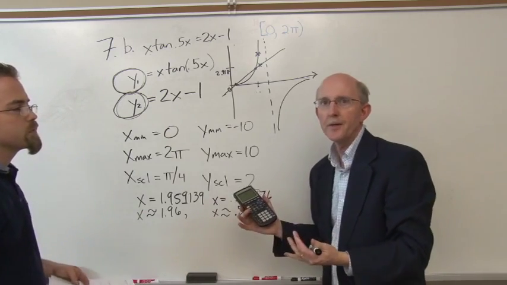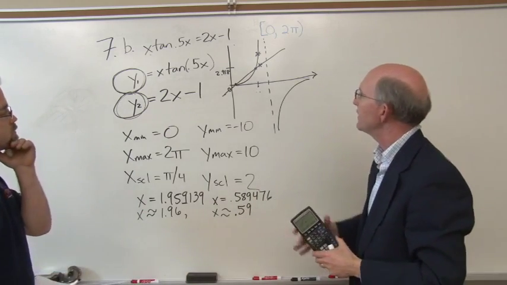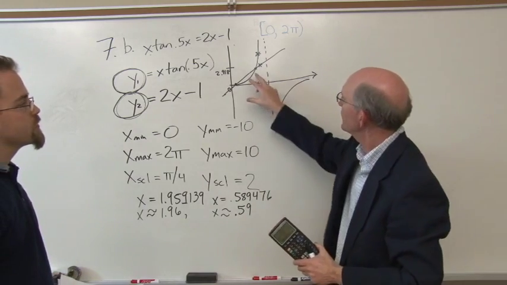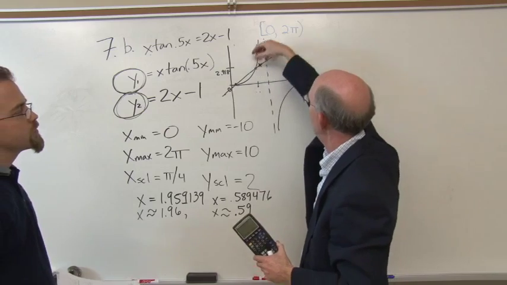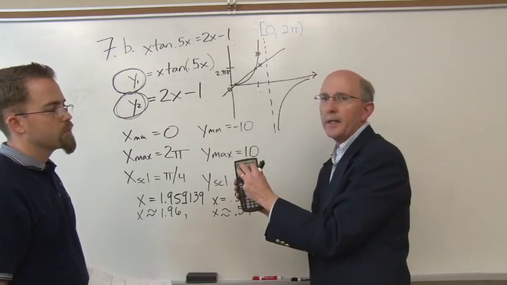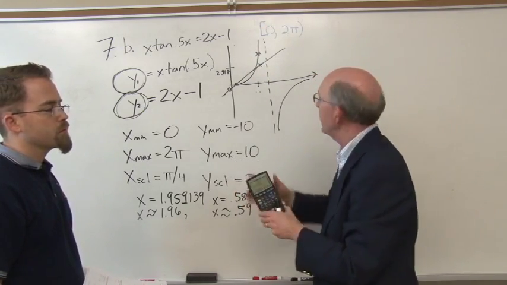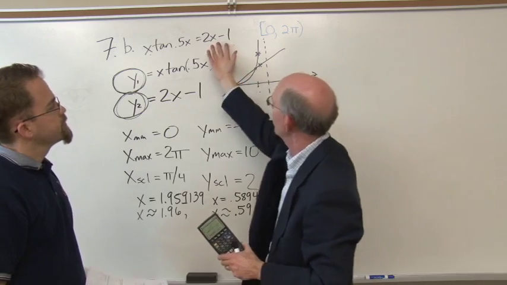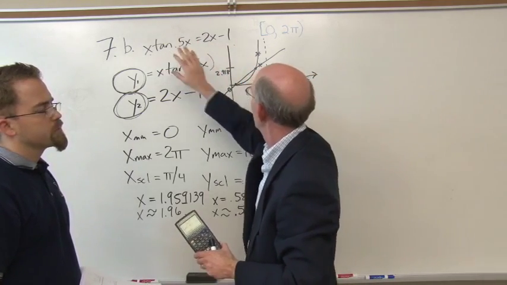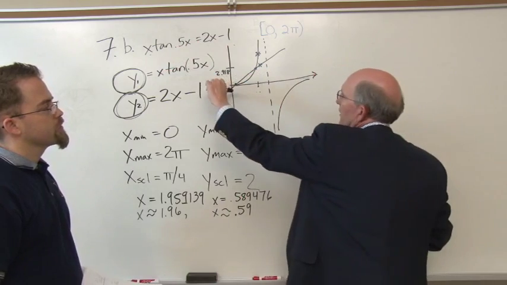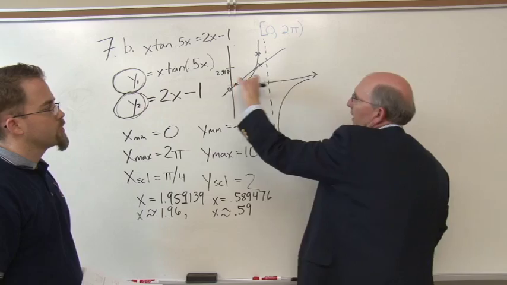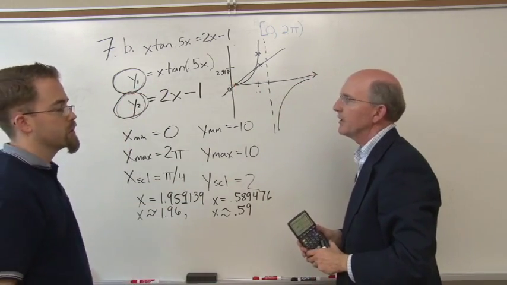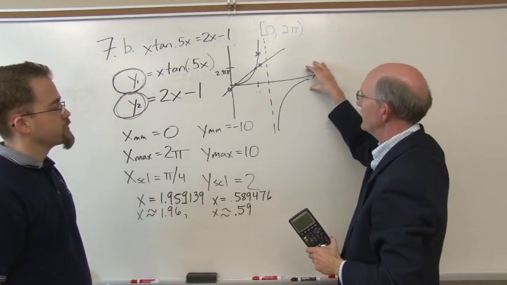Now, I am going to make one comment about that. When you compare the 2 methods, there is a little disadvantage in the second method that we used. And here's what that would be. If these 2 things happen to intersect outside the range of my window, I might not see it if I didn't make it large enough or small enough. In the other method, when you move everything over and get it equal to 0, you know that 0 is always going to be along this strip right here. So you don't have to try to guess about the y range. You can just stay close to 0. As long as you stay close to 0, you'll see those x-intercepts.